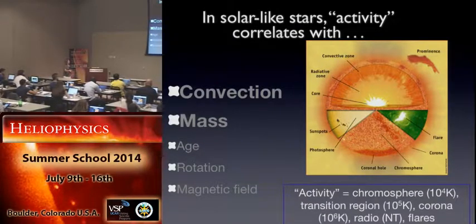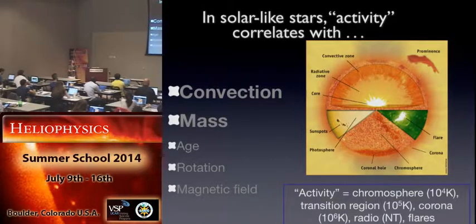has an internal structure that has a core where the nuclear reactions are taking place that are powering the sunlight. That energy is transported by radiation in the inner 70% of the sun by radius, and then in the outer 30%, the energy transport mechanism switches over to convection.